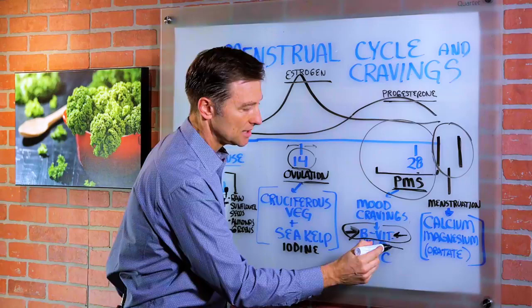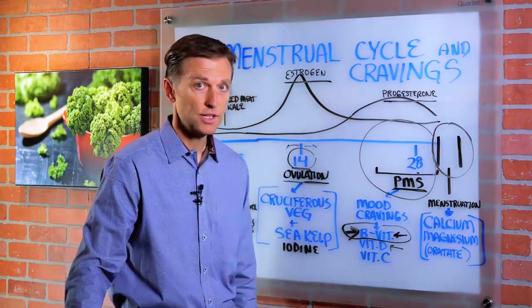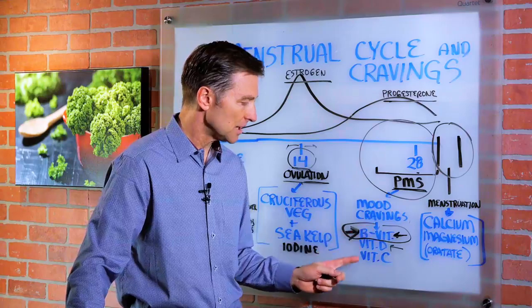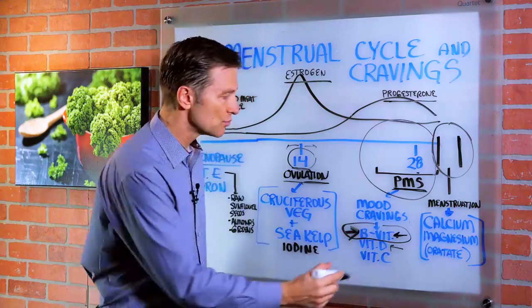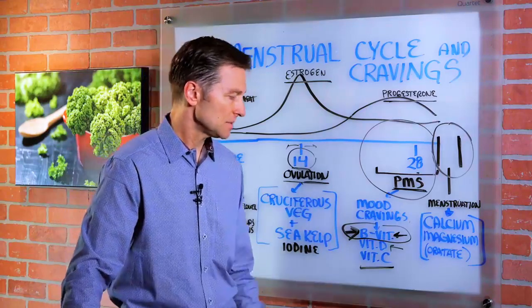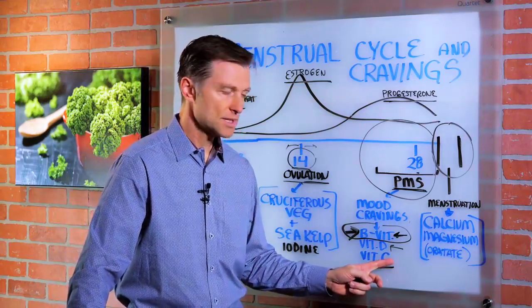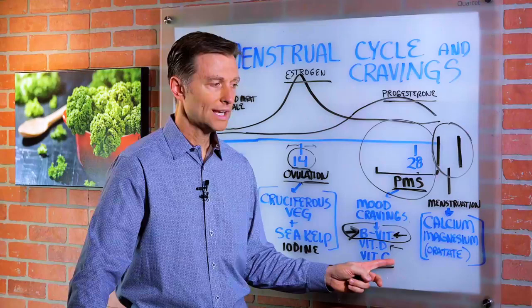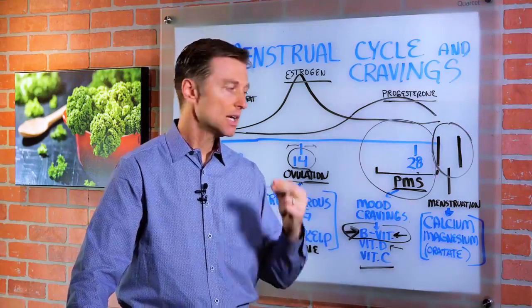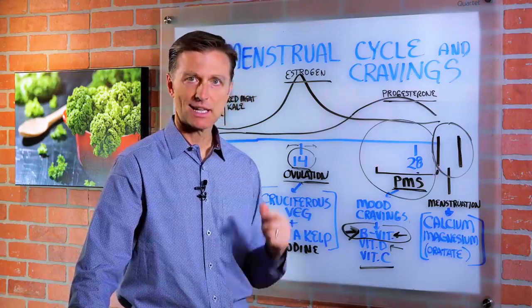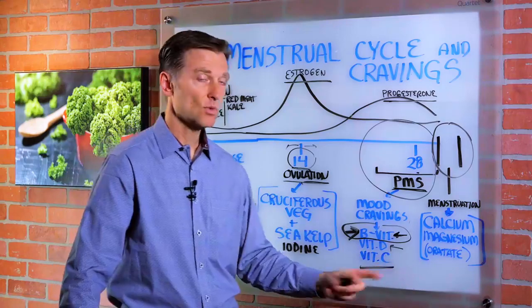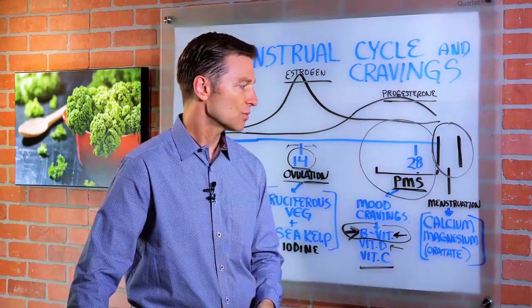If you can get some sun to get vitamin D, that would be also good. But mainly it's B vitamin deficiency and vitamin C deficiency. Vitamin C is really important in this phase as well. And you can diminish the symptoms. So you can get vitamin C from sauerkraut or you can get it from the store, but make sure it's a food-based vitamin C. Don't just take synthetic vitamin C like ascorbic acid. But sauerkraut is actually really good because that will also help your digestion as well.